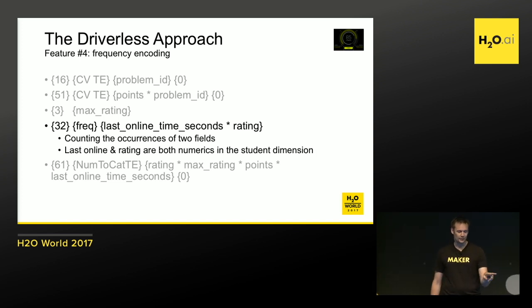And both of these, last online time seconds and rating, I actually played with a lot of different encoding schemes for. I tried to get more out of it, particularly in the last online time, because I played with rankings and different distributions, different ways to bucket things, and I never got anything to really do any better than just using it naturally. But I didn't try it in interactions. And that's the thing, it's exhaustive, so it's trying many things that I didn't necessarily think to try. So again, the frequency is counting up how many times it saw that interaction.